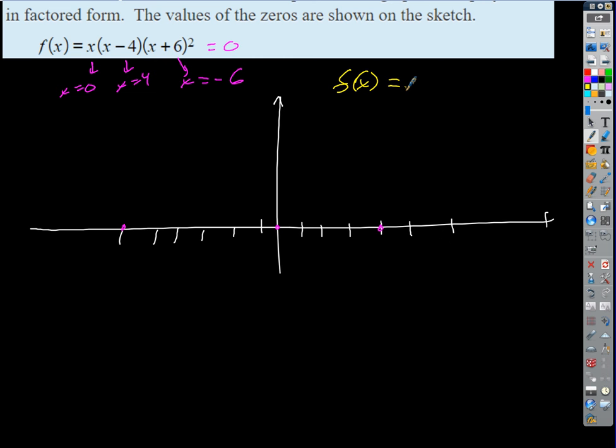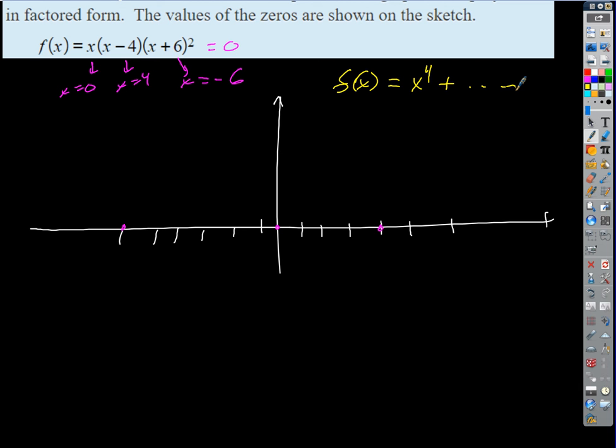Right? So if I distribute that to the x, I'm going to get an x cubed plus a whole bunch of junk. If I distribute that x through, and we don't want to do it, it'd be a lot of work, but wouldn't it just be x to the 4th plus a bunch of other stuff we don't care about? Right? So we would get x to the 4th plus, who knows. So if we're going to get x to the 4th plus a bunch of stuff, what's the end behavior of this function going to be?